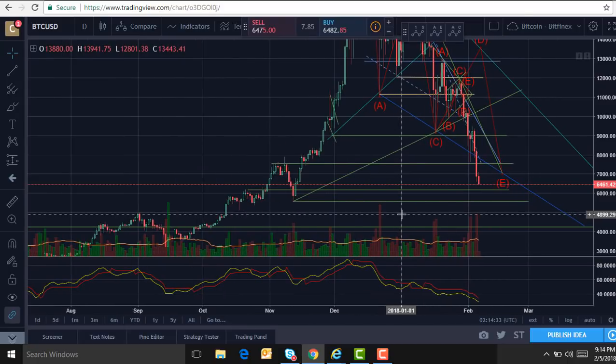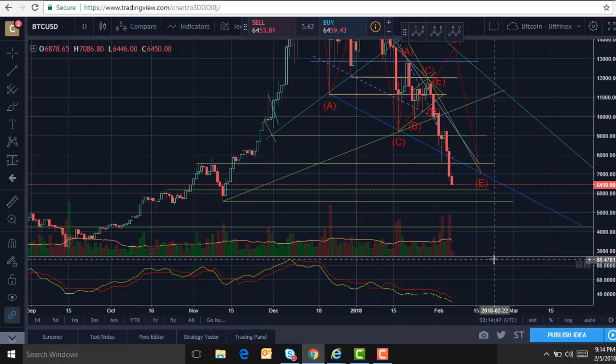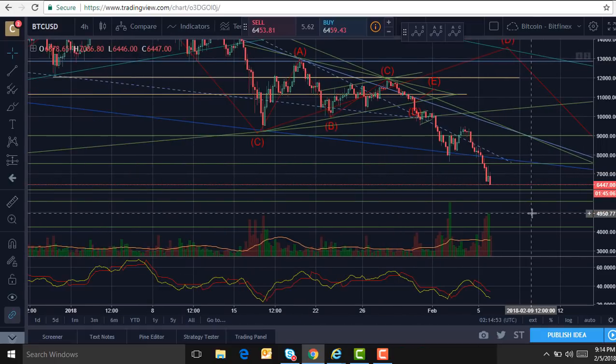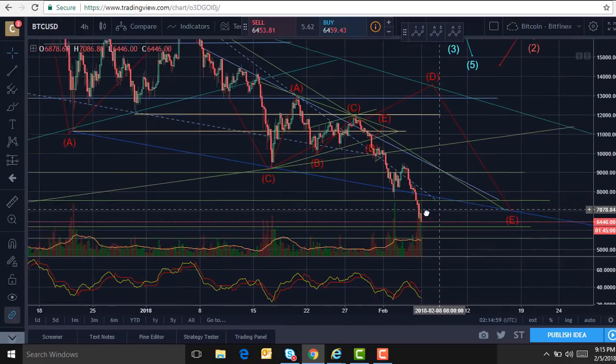So that tells me that there's a lot of scared people out there. There's a lot of people that are looking to sell this, get it off their hands, out of their portfolios, raise into fiat, and that's never really a good sign. So let's look at the 4-hour chart really quickly again. And yeah, we are down. There's no ifs, ands, or buts about it.